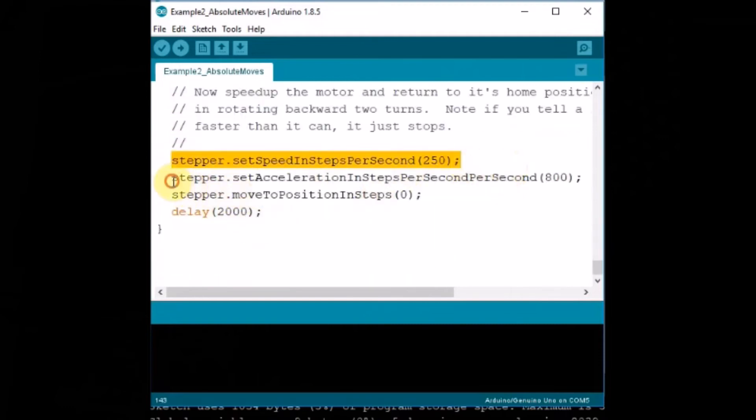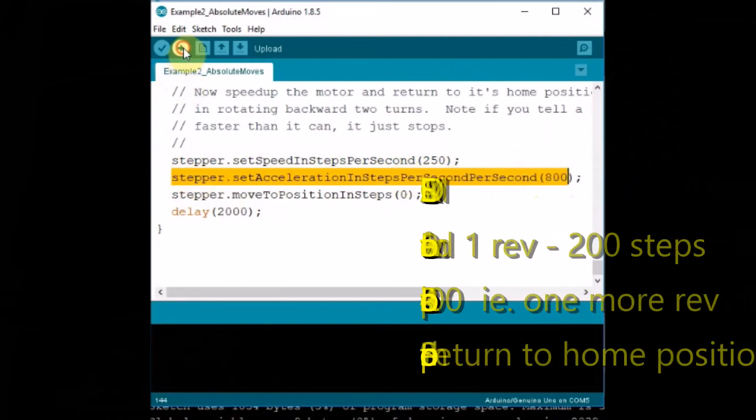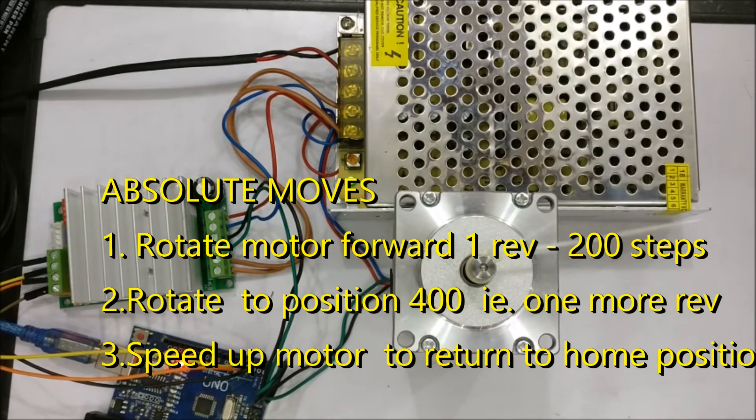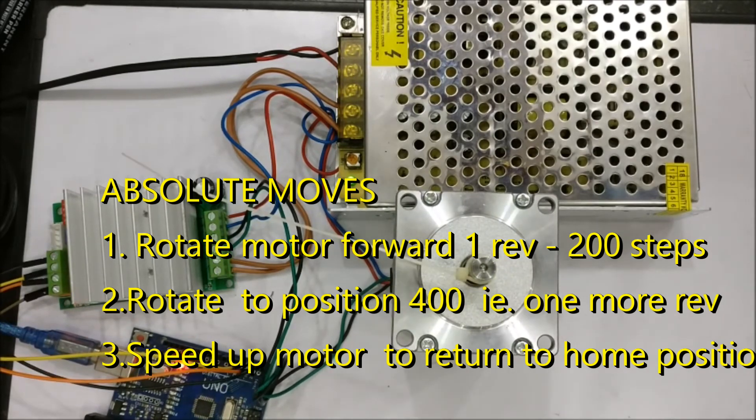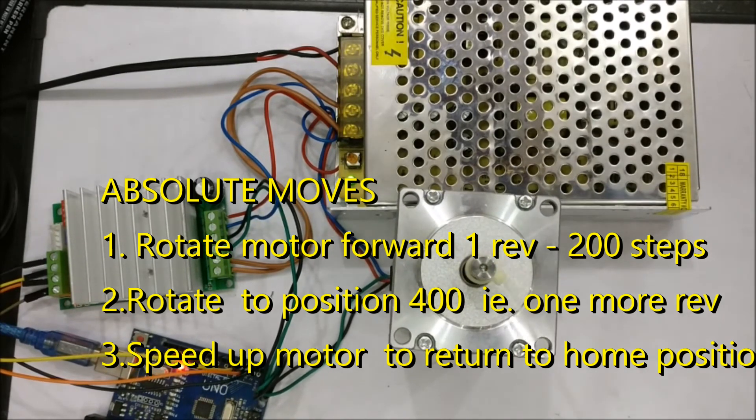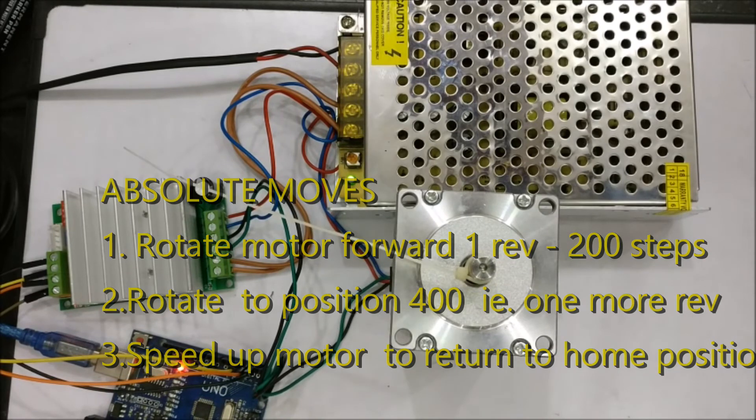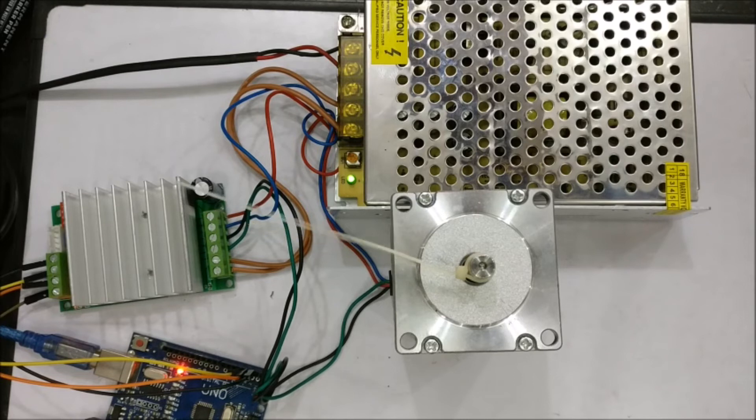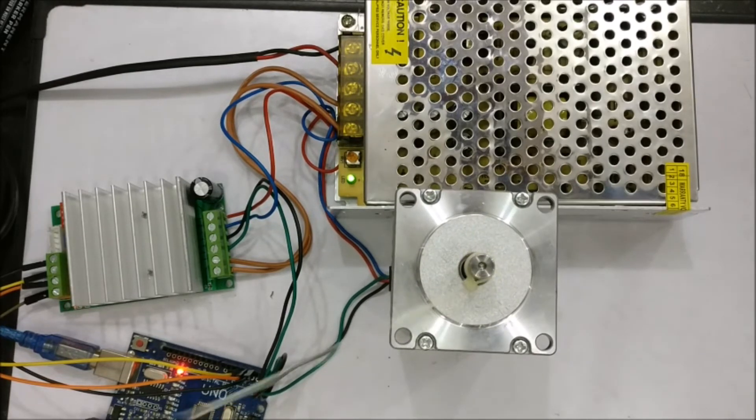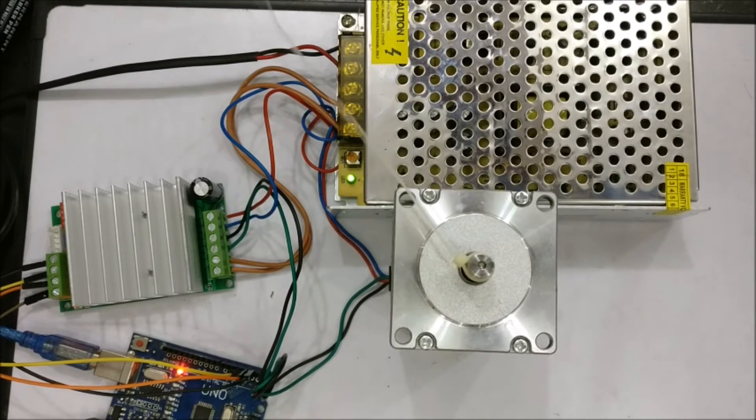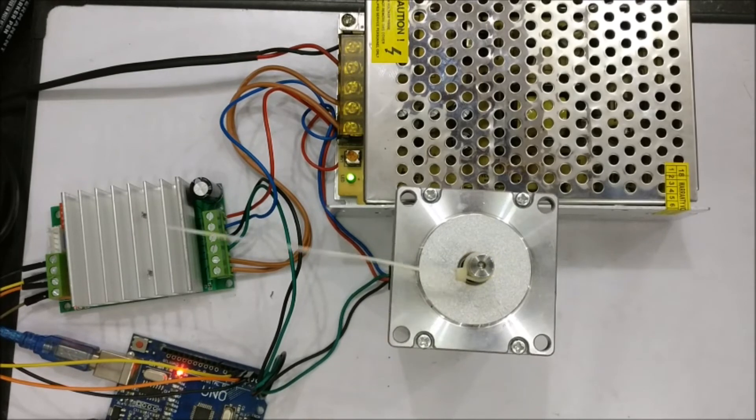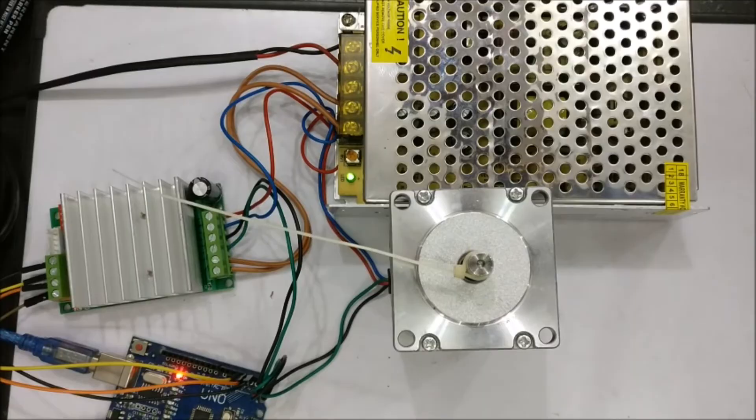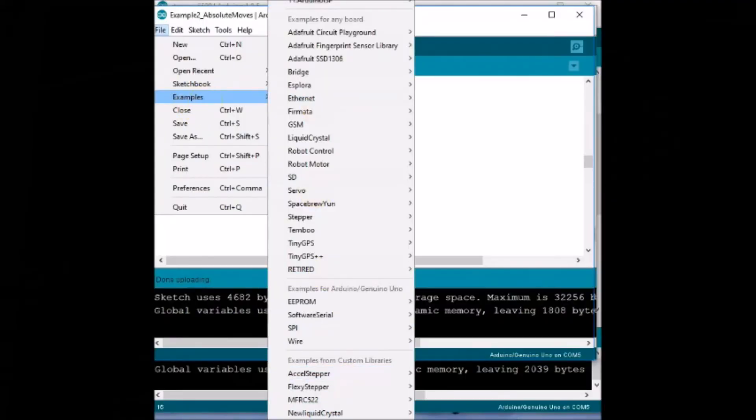Then move to position in steps class is used to move 200 steps. Rotate motor forward one 200 step. And then rotate to position 400. Already it has moved 200 steps, so another rotation will move 400 steps. And finally, increase the speed and then move back to position home. So first one rotation, second one rotation, and then reverse two rotations and back to home.